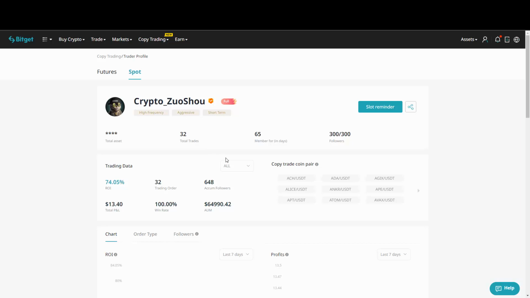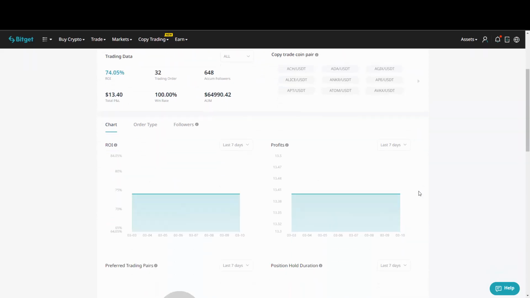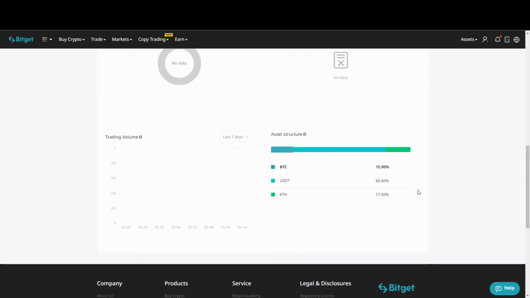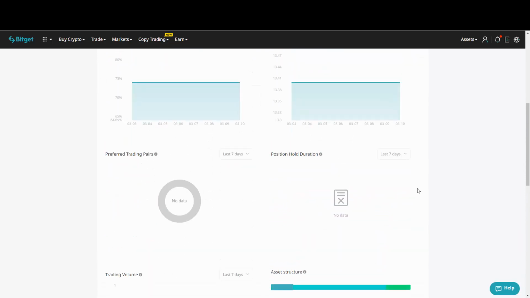As I showed you, you can personalize your experience. Okay, access to the spot copy trade if you prefer lower risk trading, or futures, or as I told you, aggressive strategies and all that stuff. And there is also a first time protection that gives loss cover of up to 10 USDT if your first copy trade position closes at a loss. Okay, so there are a lot of actual benefits here and a lot of cool things that you can do with the service with Bitget.